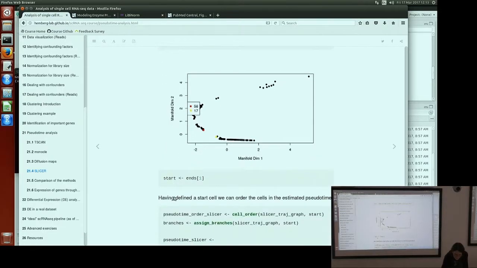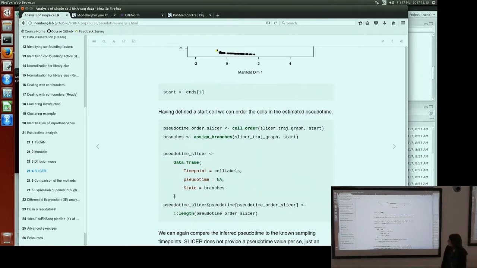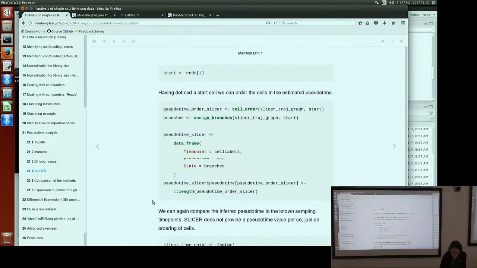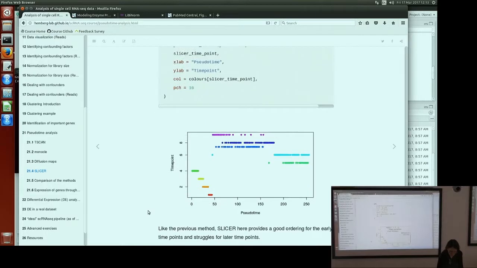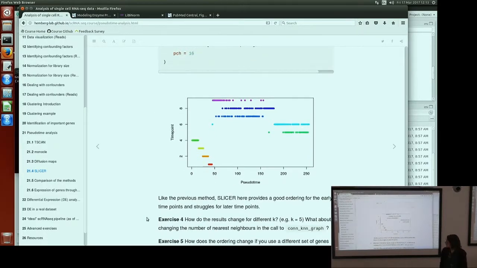And then it allows you to define which of those extreme points should be the start of this pseudo time versus the ends. And then it will calculate the pseudo time for you and assign the cells to different branches, if there are multiple branches, which there aren't in this case. And then because it's got the wrong start point, when we plot the pseudo time, we can see that it's got these 2 different parts in the wrong order because it picked the wrong starting points.